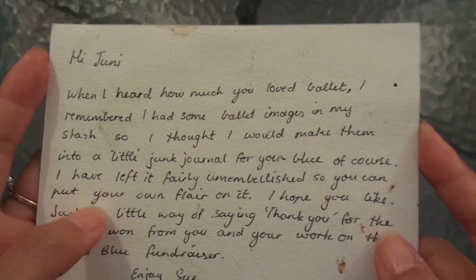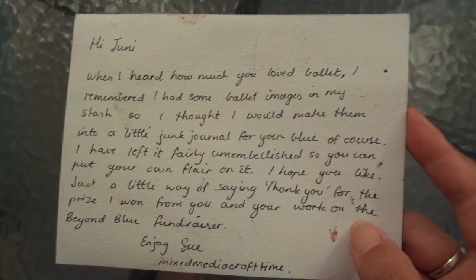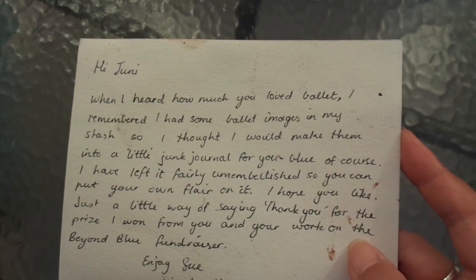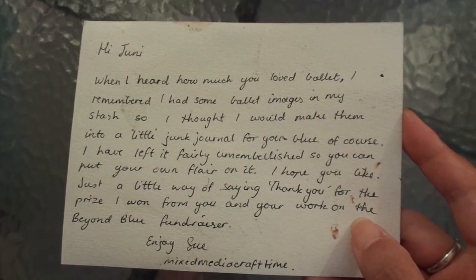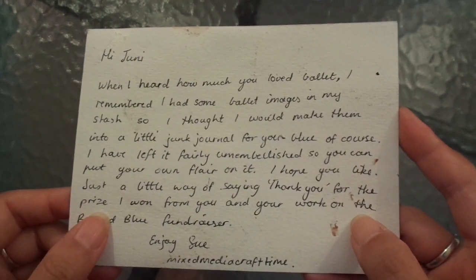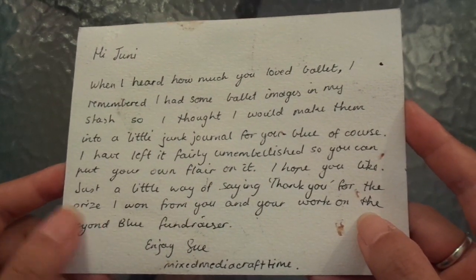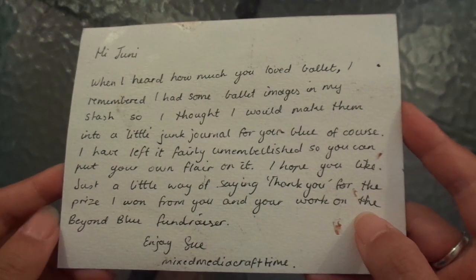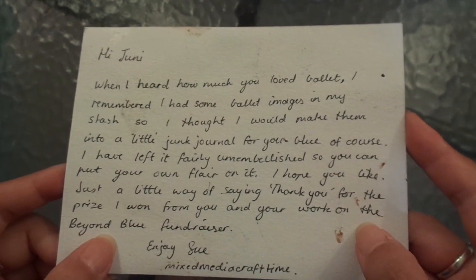And she just wrote this card: "When I heard how much you loved ballet, I remembered I had some ballet images in my stash, so I thought I would make them into a little junk journal for you. Blue, of course. I have left it fairly unembellished so you can put your own flair on it. I hope you like it. Just a little way of saying thank you for the prize I won from you and your work on the Beyond Blue fundraiser. Enjoy, Sue, Mixed Media Craft Time."